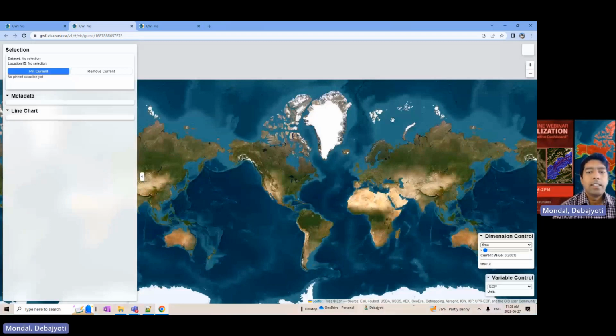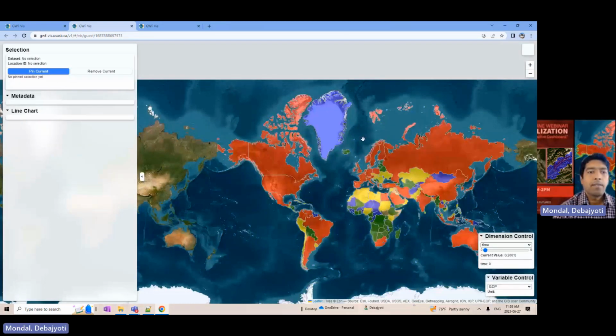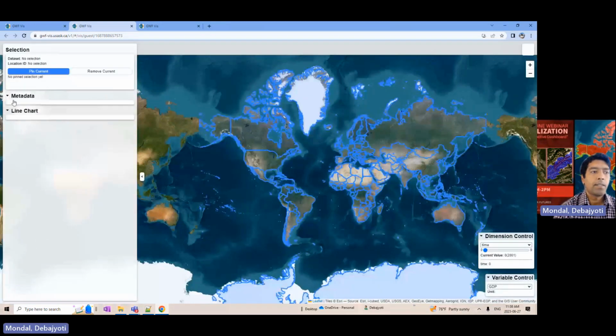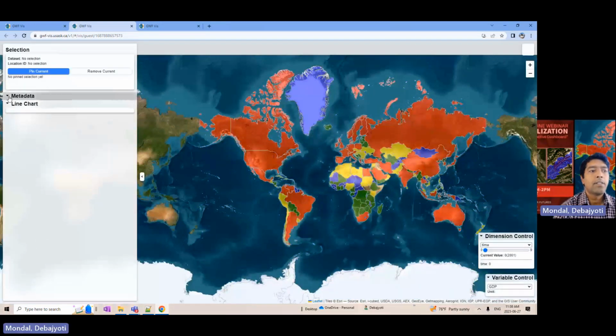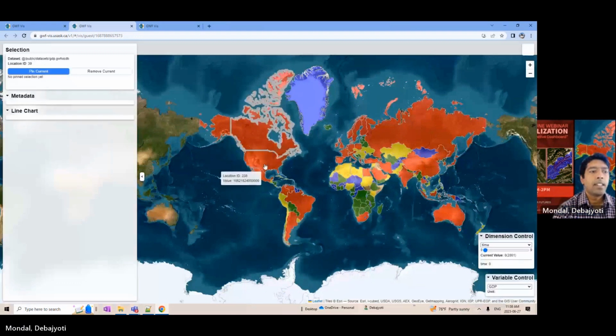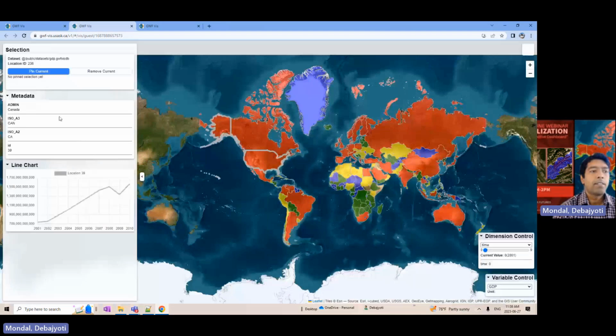A question. Yes, so if we want to have flags of the countries in the metadata, yes, we can put images in the metadata. That's possible, and that will show up here. Yes, you can customize a lot of different properties, and then the data set actually needs to have logo so that you can read and render it there.